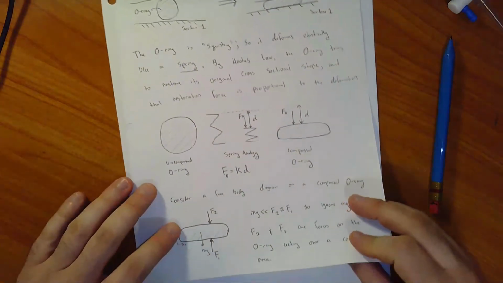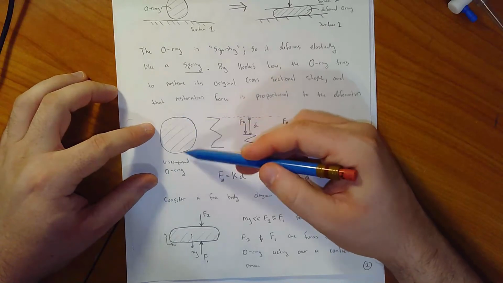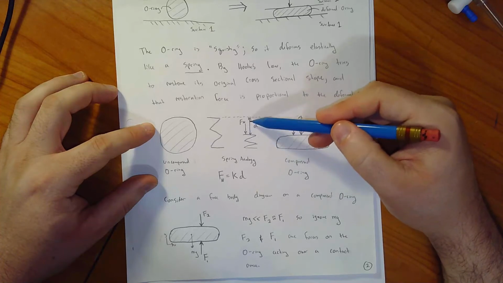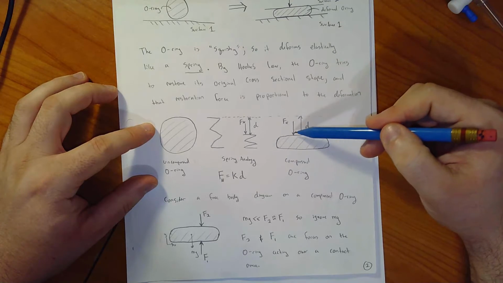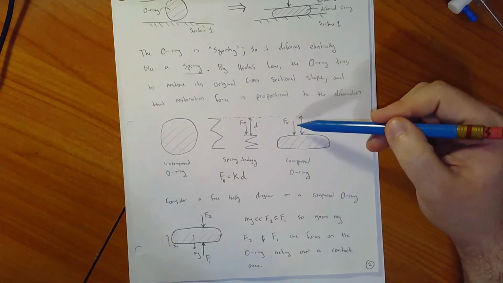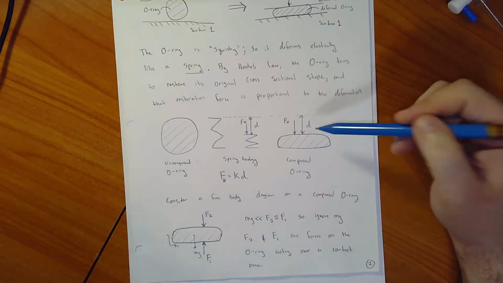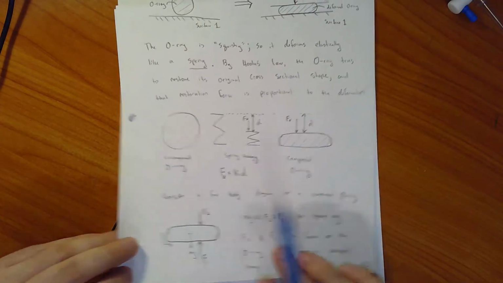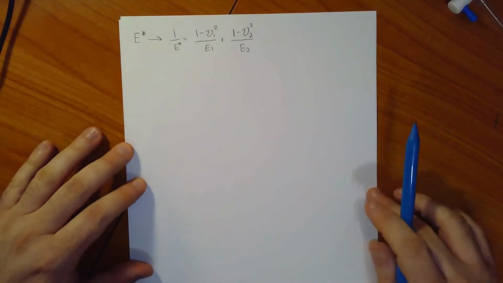Okay, so here we go. Here's Hooke's law. The Hooke's law analogy is the idea that if I start out with an uncompressed O-ring and imagine that it's like a spring, and then I compress it with some force, it's going to compress by a distance d, lowercase d. That compressed spring is very similar to a compressed O-ring in that it still requires a force to compress it, by a distance of lowercase d. So Hooke's law, we know it for a spring, but you should also know it from mechanics of materials, expressed in this way.